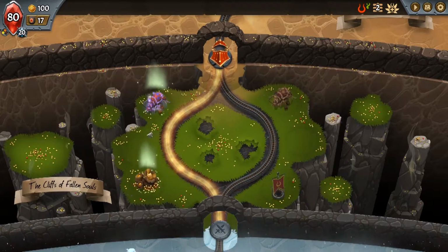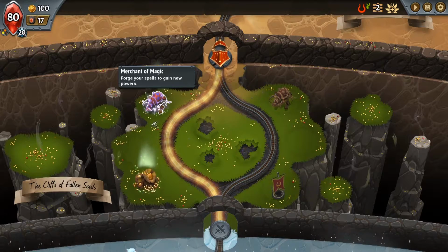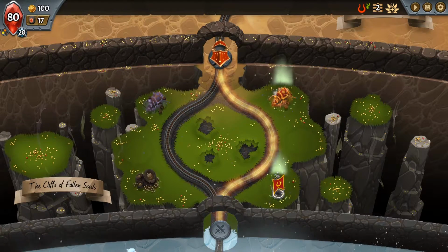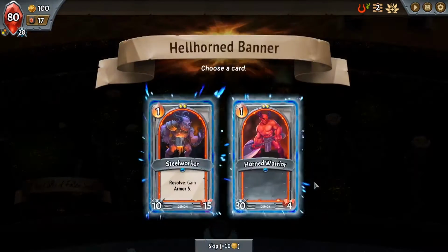Alright, now every level you'll get to pick 2 different sides and they'll have different things on them. This one has forge spells and gain gold, or forge units and get a Hellhorned unit. Well, let's get a unit. Let's get another unit. We'll want more units anyway.